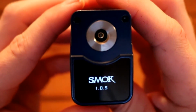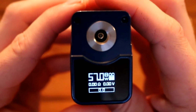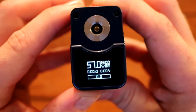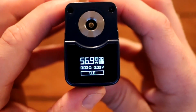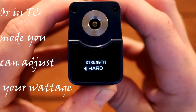5 clicks turns it back on. And there you go. You have a couple shortcuts. If you hit the left button and your fire button, you can do watts or temperature. And right button and fire is your strength.